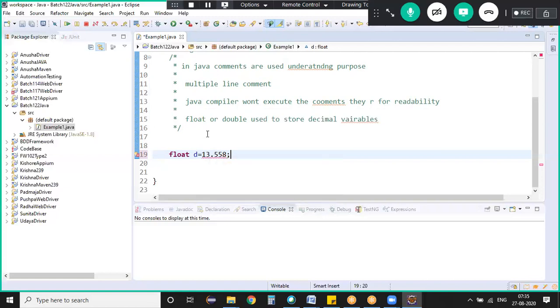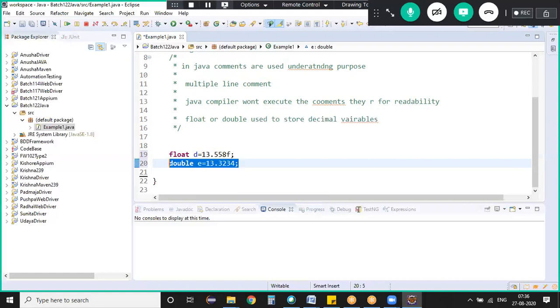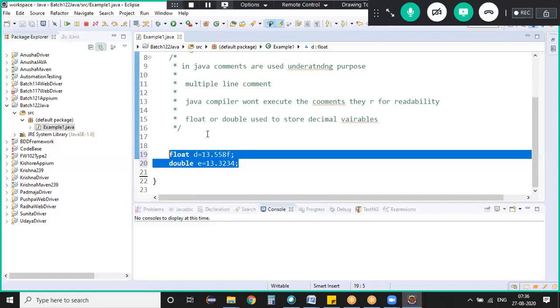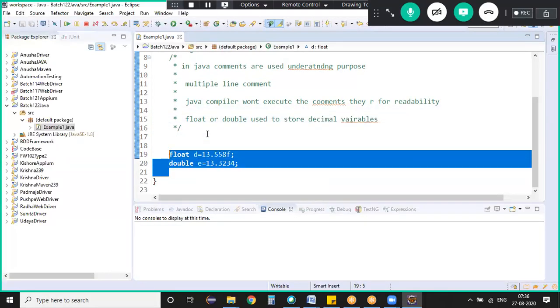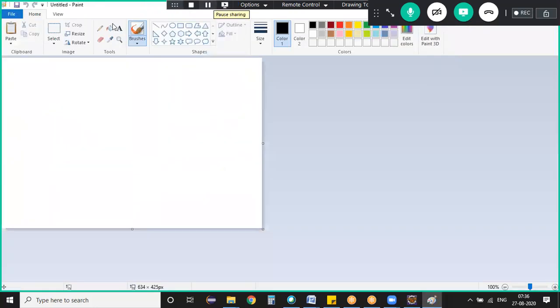Whenever you are dealing with floats, if you define it as a float at the end, it will be considered a floating value. As I have mentioned, double is another data type which falls under float. We can pass a double like this. Either of these can be used in the real world. Float and double are used to store decimal values. Let me show you a simple hierarchy so that we can easily remember these things.